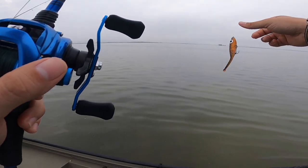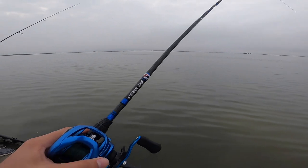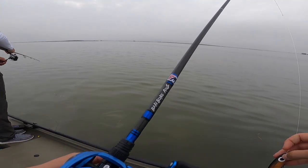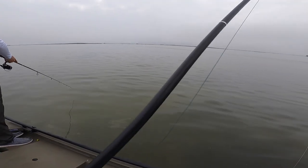Came out to our spot, didn't take us but a minute to get here, and we're throwing the old She Devil and the brand new Bare Bones rod. Old Jeremy hooked me up. Wind grips, 7 foot medium. Time to get down.